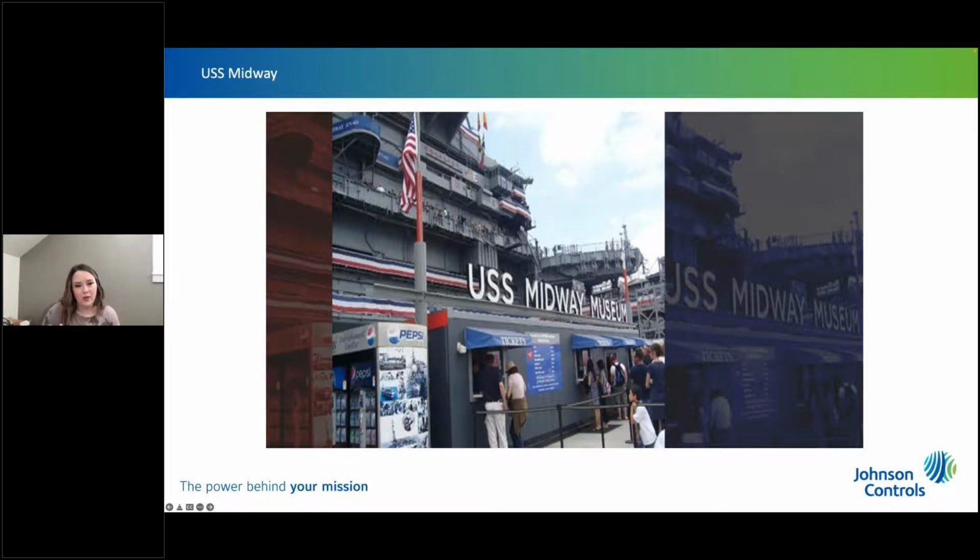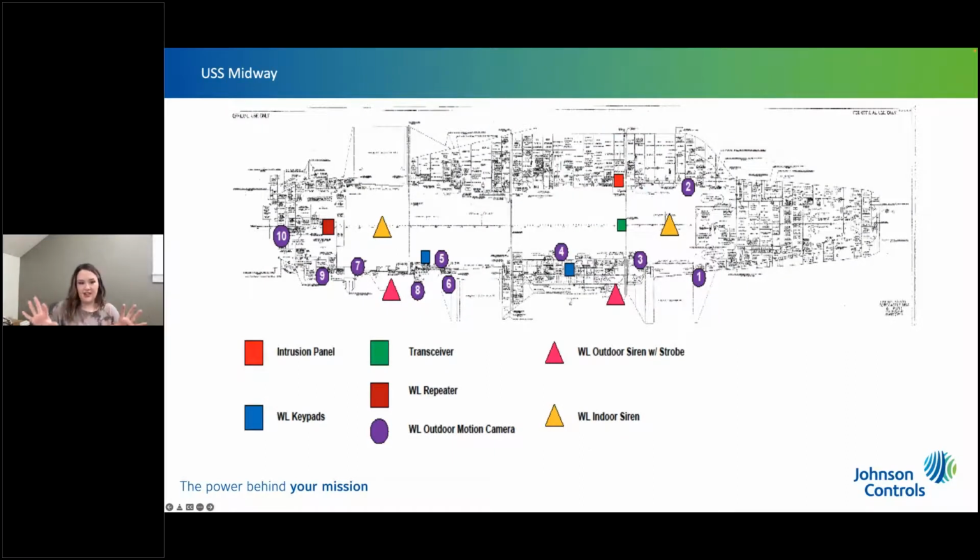Okay, the USS Midway is what I was trying to remember earlier. We did a PowerG install on the USS Midway, and we have a whole case study on it, but we wanted to touch on the high levels. It's a submarine museum, and this is the breakdown of what it looks like. The square over here, can you see my mouse, is where we have a panel, and then we have a repeater way over here. Again, the materials in here are steel, right? It's a submarine. You can't really have a worse case scenario for an install. If something's going to break or not work well, it would be here.